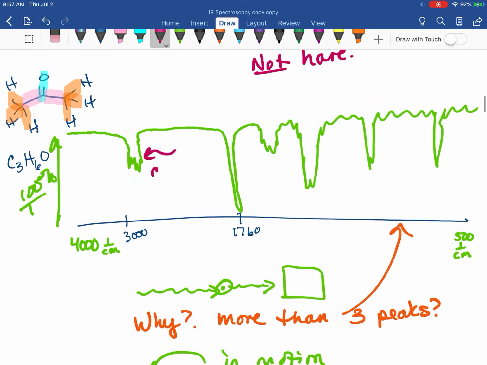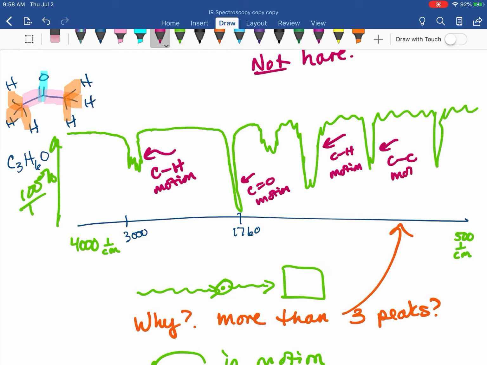But because there are so many motions, each one of these peaks is a bond type, this is our CH, but it will also have a specific motion. And same thing here. This will be specific to our C double bond O, but one particular motion. So that means when we get down here, we're going to see CH again with a different motion. We might see that CC here with a different motion. So our IR is always a little bit more complicated than just your functional groups because each one of those bonds has different motions.